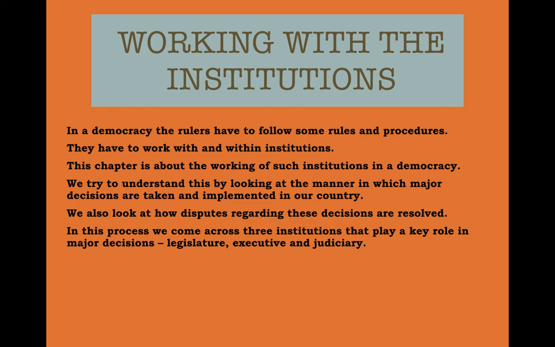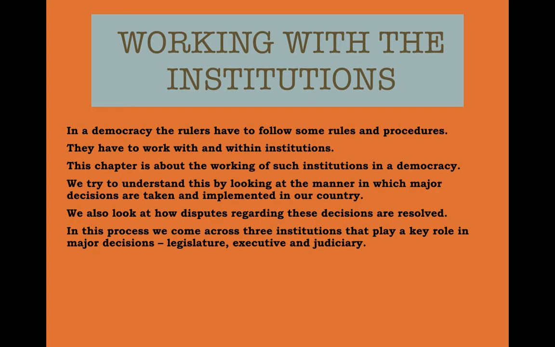So in a democracy, we know that we elect our leaders, right? So the rulers that we elect, they have to follow some rules and procedures, okay? And they have to work with and within institutions. So in this chapter, we are going to study about such institutions in a democracy.